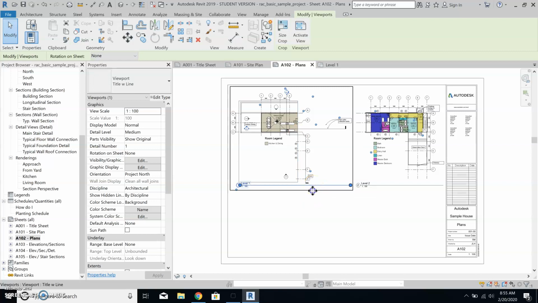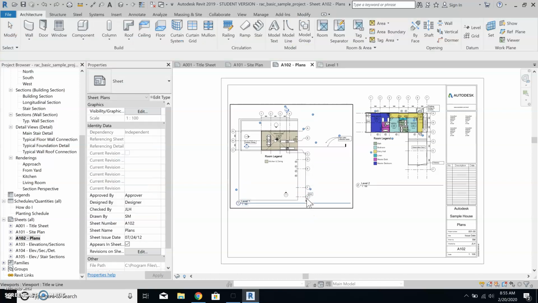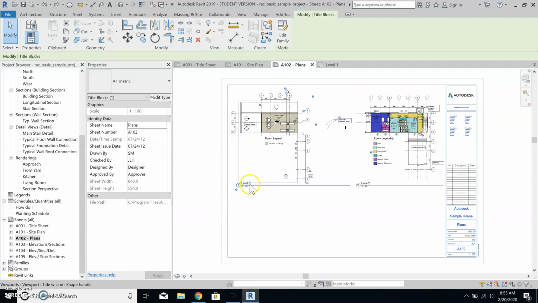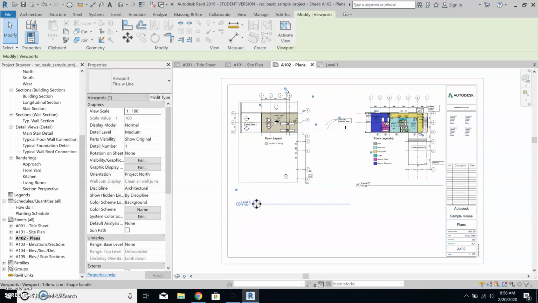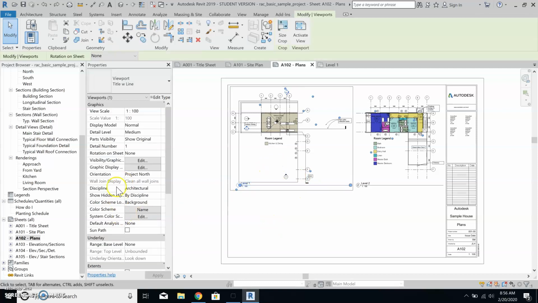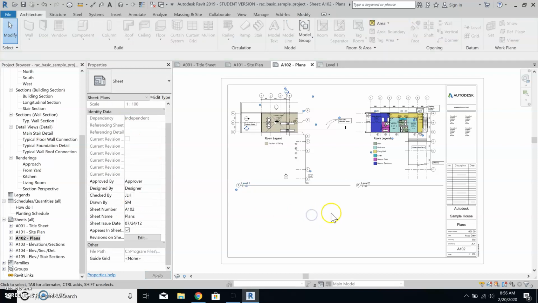Now another thing is about moving this title thing. Since we click on the image and move, the whole thing would be moved together. What we need to do is actually to click on somewhere else and just drag the title straight on. So that's very important to know. And make sure that you turn off your crop view after you made the adjustment as well. So here it is.